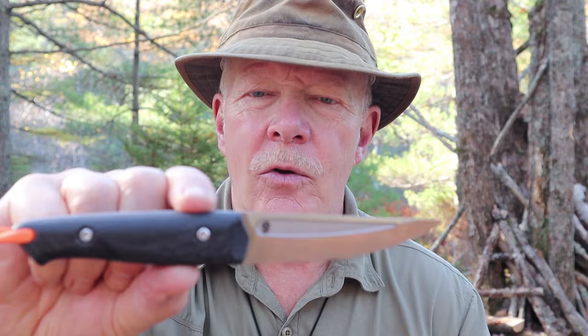Just before we get started, I want to thank Vic at WorkTough Gear for sending out the Ninjuco so that I could share it with you. This has got to be one of the smallest knives that Vic produces. I've looked through their catalogue and most of the knives are big choppers, big survival knives, big fighting knives. I love them all without question, but this knife really drew my attention because at heart, I'm mostly a bushcrafter. And when I saw this, I said, this has got to be as close to perfect a little knife as possible.